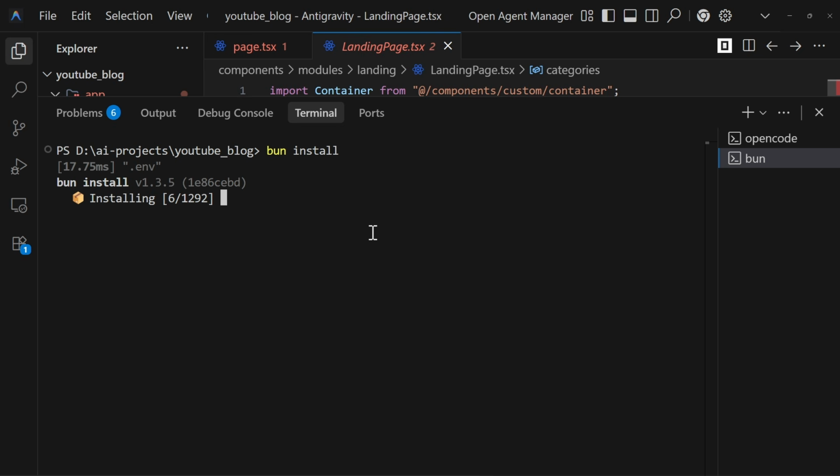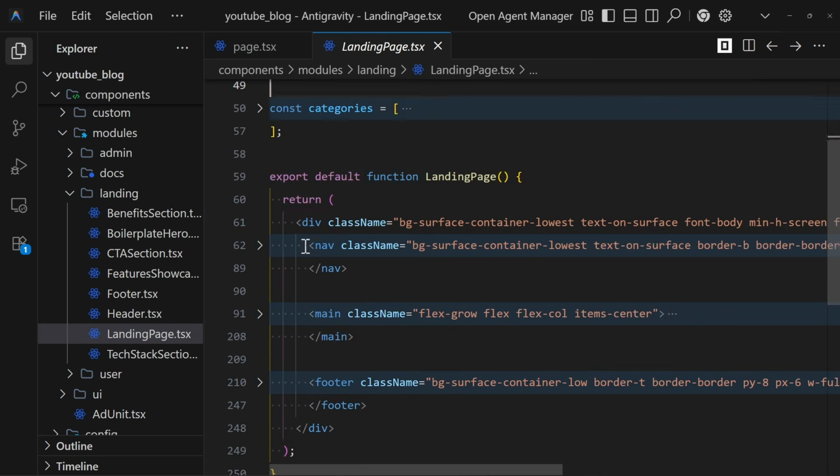You can ask the AI to install them for you. It will automatically open a terminal and run commands such as bun install or npm install. Or you can do it yourself by opening a new terminal and running bun install. If you are not familiar with these commands, I recommend simply asking the AI to install the dependencies and start the application for you. It performs exactly the same steps automatically.